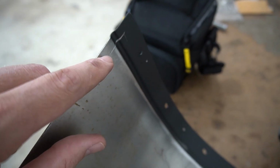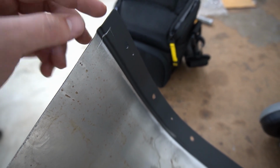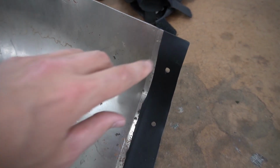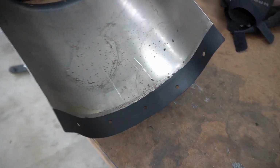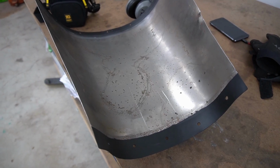And then over here as well, you can see I just went under the car and scribed that. Again, we're only going to take a section off here, just enough to get this flange to line up flush with the other one. And the idea again is to be able to tuck this behind the floor pan. However, we got to take some off of these sides too, but we got to get this cut out first before we can do that. So let's go ahead and get this stuff cut out, and then we'll fit it back in and see where we're at.